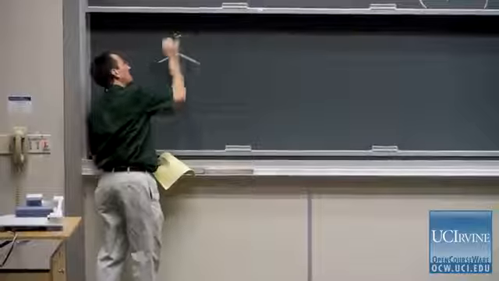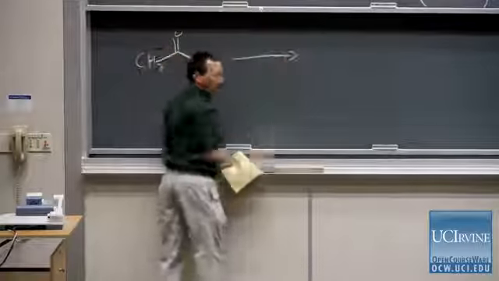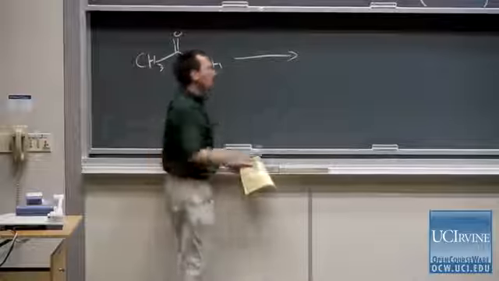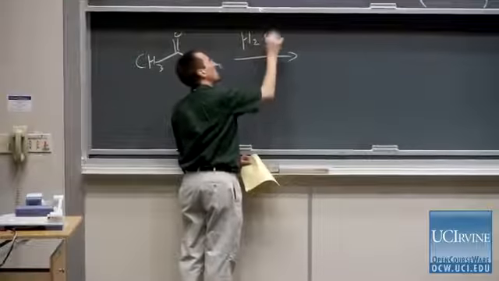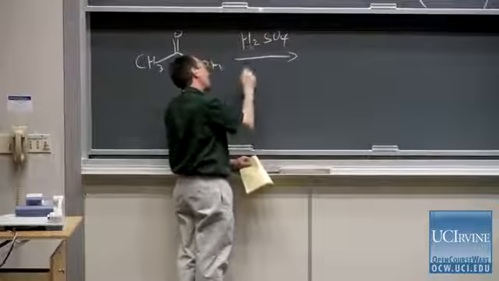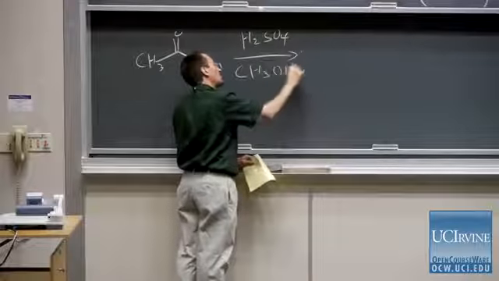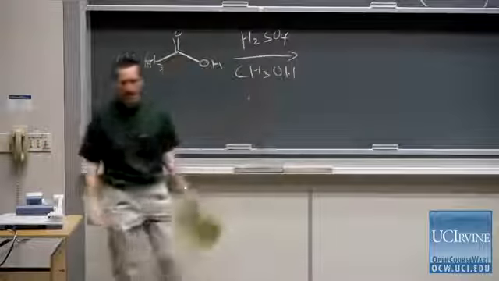So in fact, chemists, when they write a reaction like this, will often show solvent and reagents with an arrow. And so you'll often see this written as sulfuric acid. Sometimes you'll see it written as a catalyst with parenthesis cat. And often you'll see methanol just indicated as the solvent.